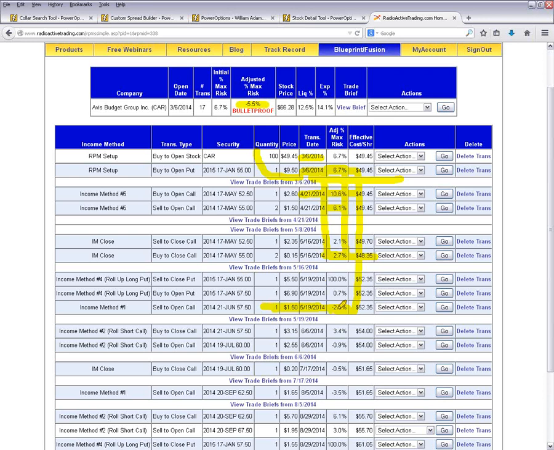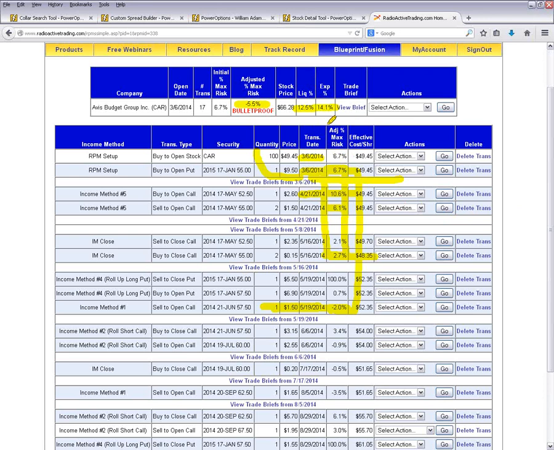And this is not the final return. We're bulletproof on this position, 5.5%, but I could close it right now for about a 13% gain, and in 12 days we'll probably make closer to 14%. So that's 6 months, 14%. A little bit more than 2% per month, well within my goals.